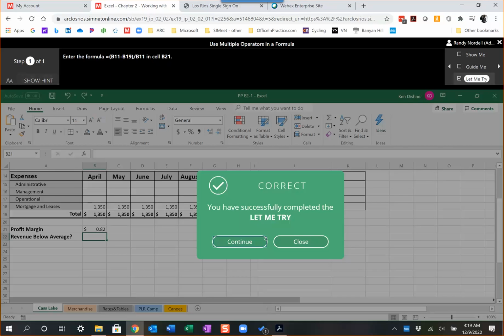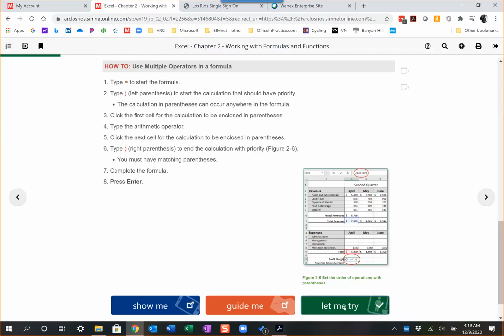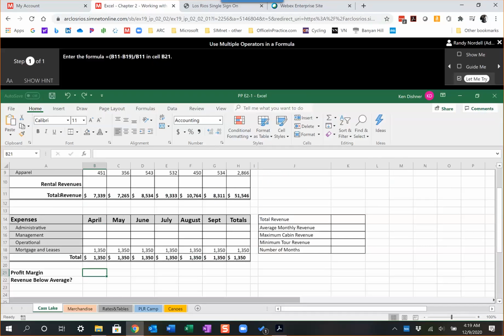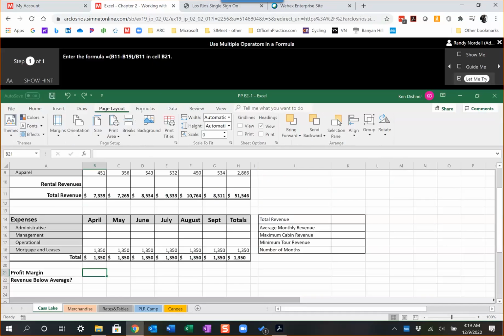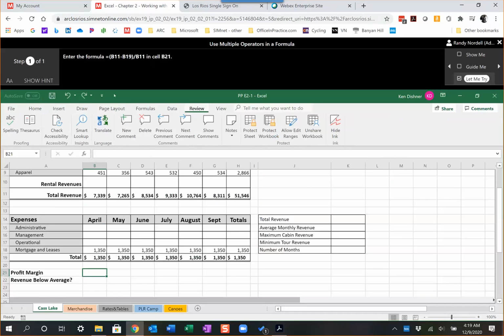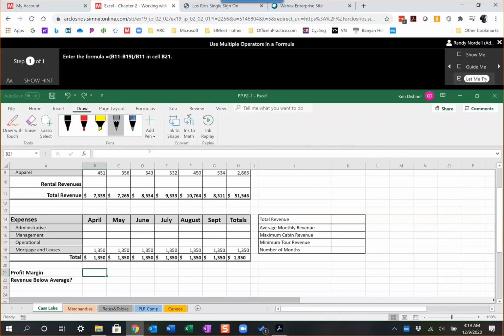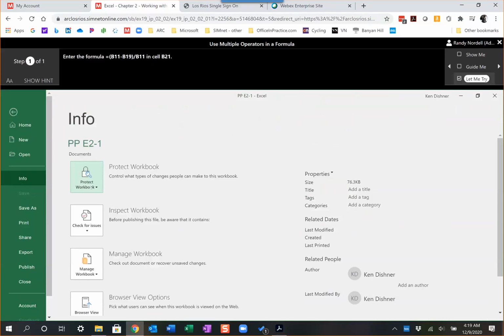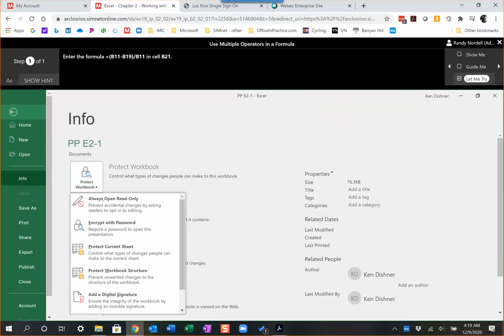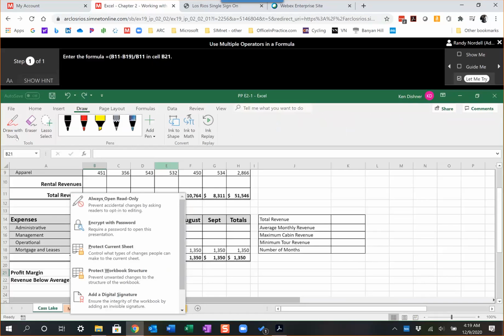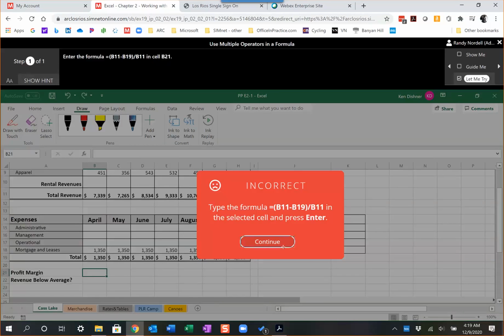So SimBooks, the first thing I assign to my students, are fairly low stakes. They are in a simulated environment, but it looks and feels like the actual desktop application. So, for example, I can click around in here, and even though it's a simulated environment, it looks and feels real. I can pull down menus. I can do all sorts of things. I can go to the backstage view and all of that without being marked wrong. It's not until I actually apply something that's incorrect that it marks me as incorrect.